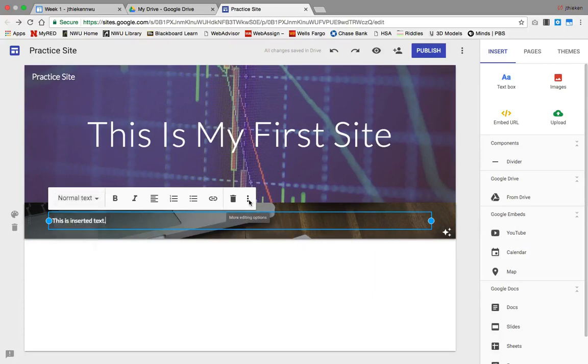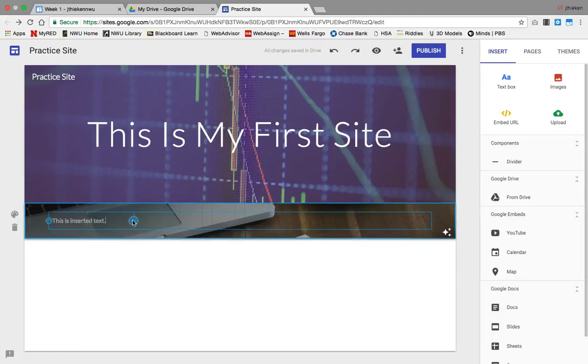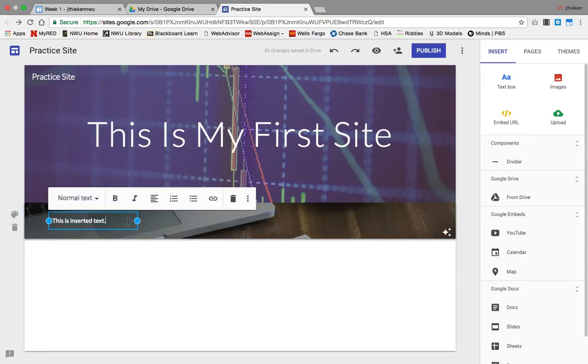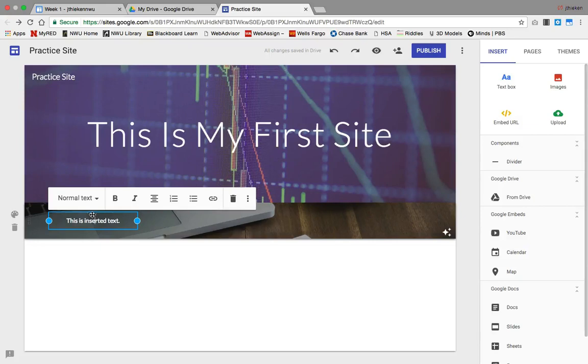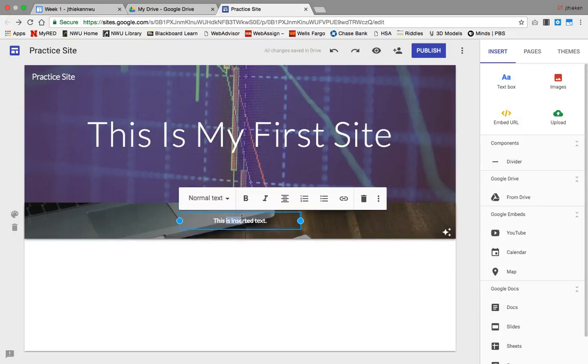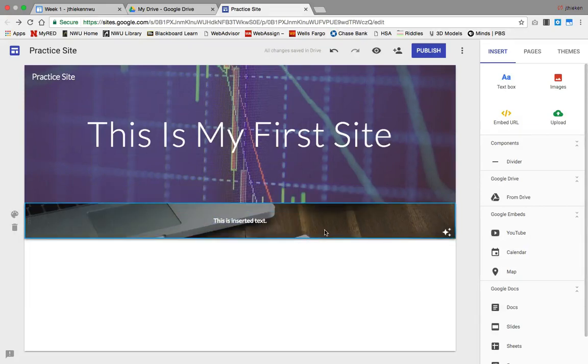3 dots in Google always means more. So I can do strike through. I can clear the format. The code font is for HTML programmers, so that won't be for us. Notice that I can also change the size. So again, when I see the big circles on the side, let's change it. Let's make it small, and let's put it right in the middle. Now you can see on my text box, I still have the dots, so I can move it to, I don't know, put it right in the center there. Okay, so that's how I'll insert text.